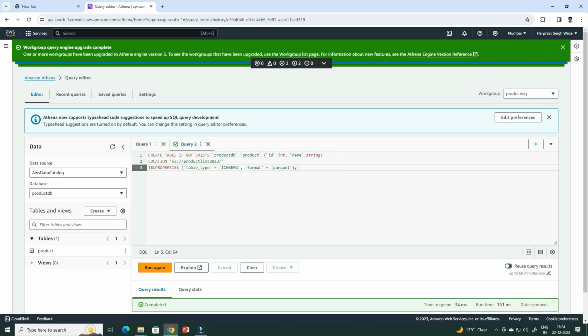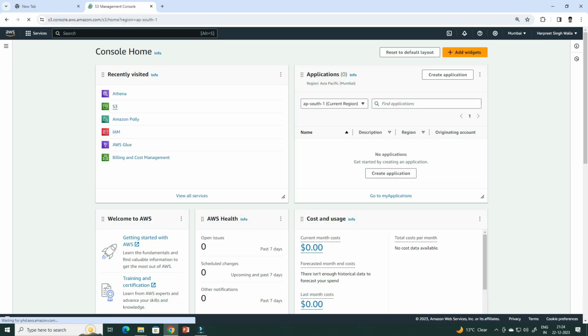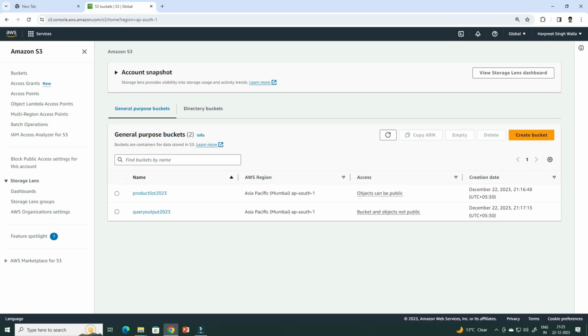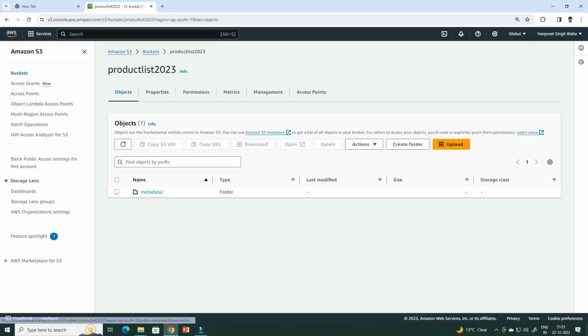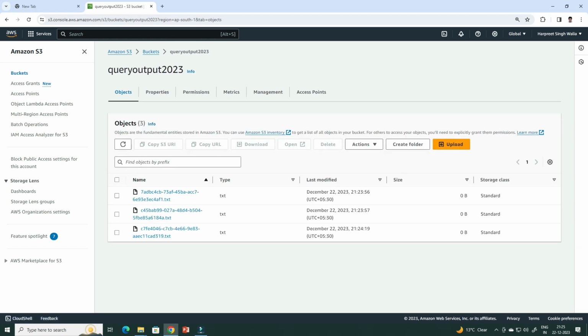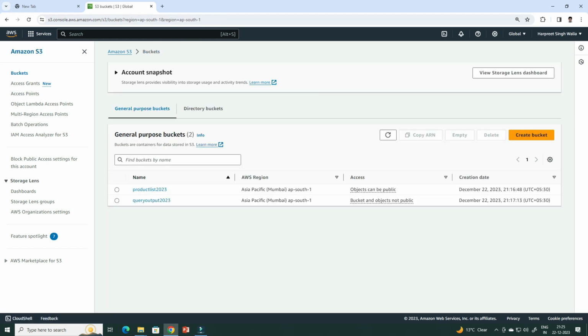The table is created now. Let's check the S3 buckets. You can see a metadata folder has been created, and Query Output also has some files.